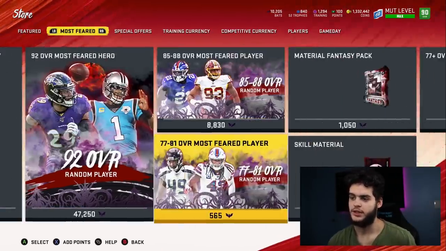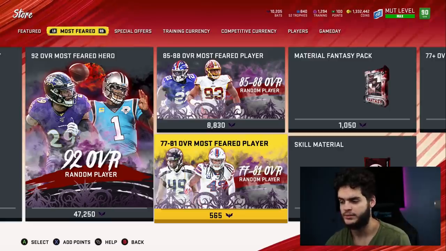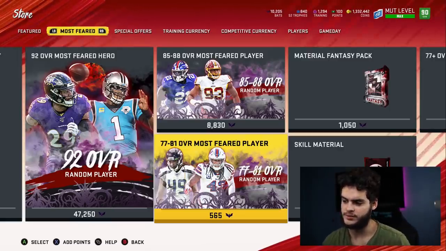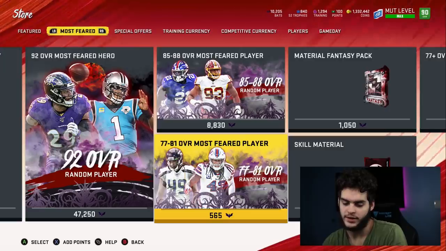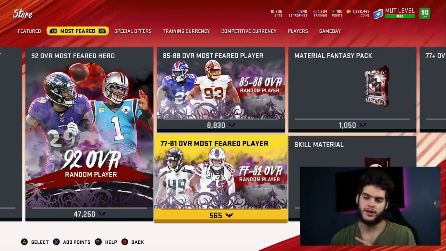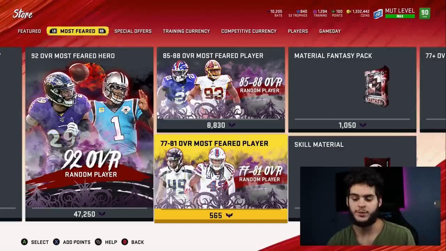Next, you can go to the 77 to 81 overall ones, and with 20K bats, you could open approximately 40 of these, I believe. If my math is correct, no, like 37, like 36, 37 of these. So you can open about 36 of these. Now, assuming you get the worst things, it'll be 1.5K. So 36 times 1,500, that's 54,000. So at worst case scenario, 54,000 minus, we're going to round a little bit here, minus 233, that's going to be about 180K you spent for Ray Lewis.